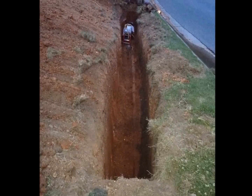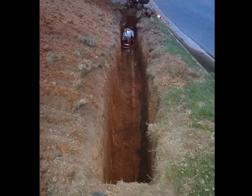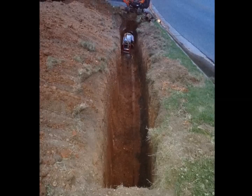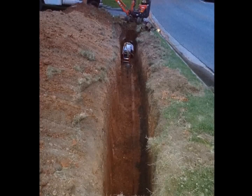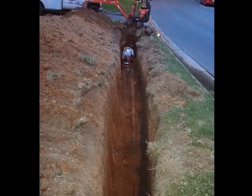Moving to the second ditch, we had two clogs to clear in a 200-foot section of sewer line. We once again used the MTM Hydro 45 fixed sewer jet nozzle. It worked very well.